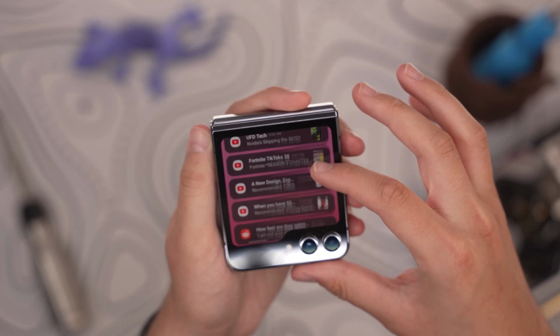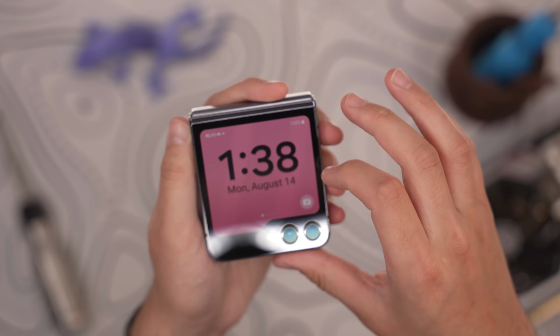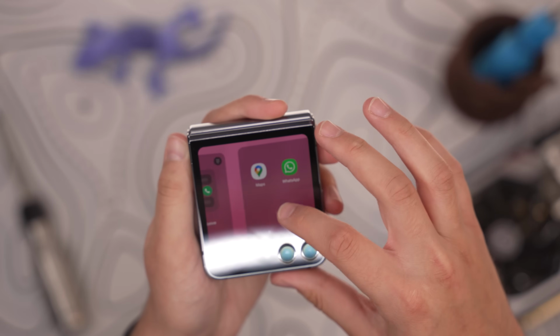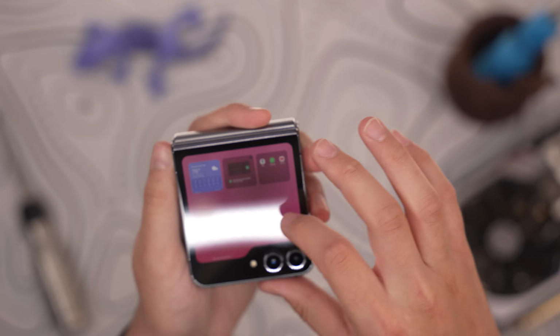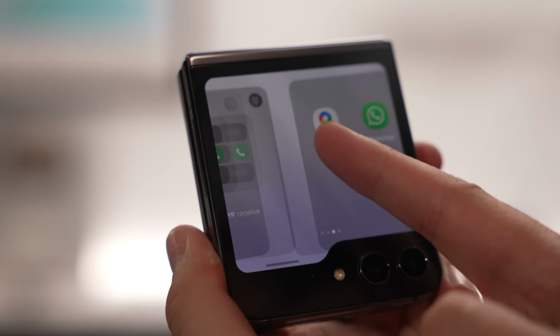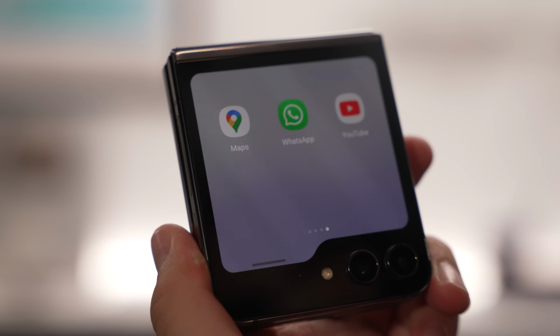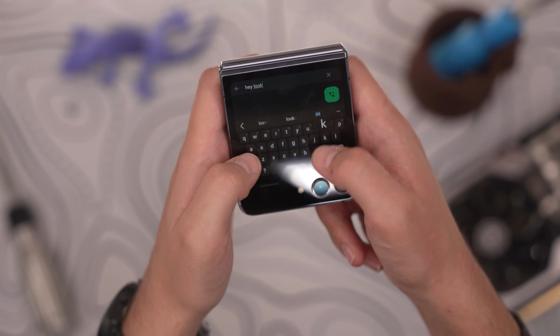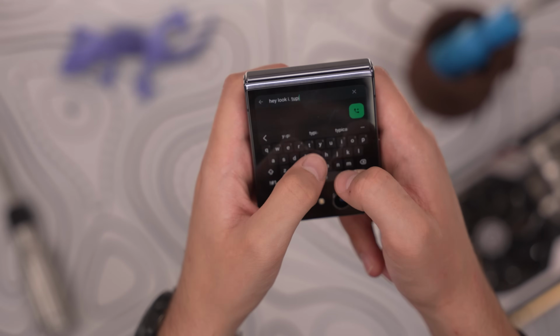Other reviewers have talked about how the Flex display sort of functions as a way to use your device with less of a commitment because there's fewer features available to you until you fold it open, which I agree with since it gives you the time, easy camera access, a handful of widgets like the weather, a calendar, call history, notifications, etc. But what I really like is the ability to have a separate app drawer available from the external display for certain apps that have been optimized for this weird screen size. I have YouTube, WhatsApp, and Google Maps loaded on right now, and it's legitimately impressive and satisfying to be able to type back to my group chat on a full-sized QWERTY keyboard on this awesome tiny display.